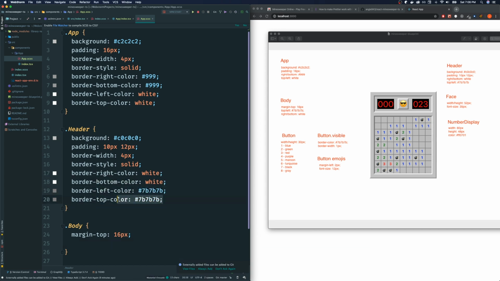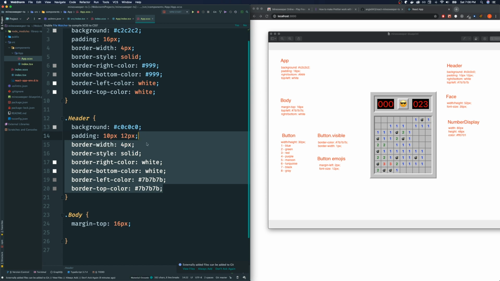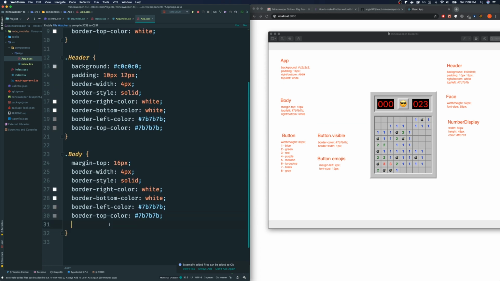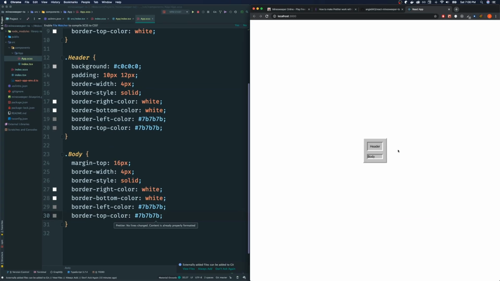Now, a little bit later, we're gonna refactor this because there's a lot of repeated code, but let's not do that right now. Let's just bring that over. Make sure the left and top is the colored one. Yep. And that's it. Let's see what we have. So this is what we have so far.